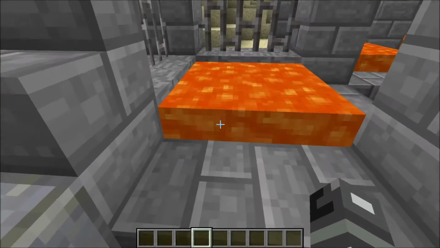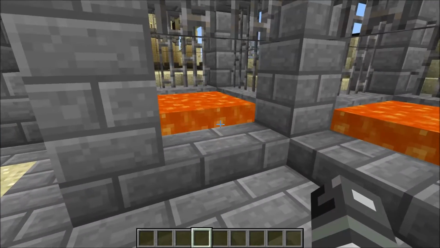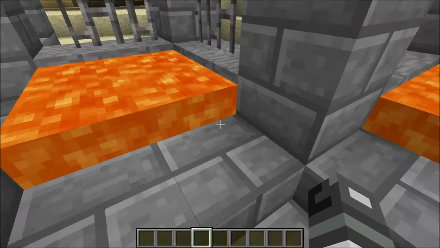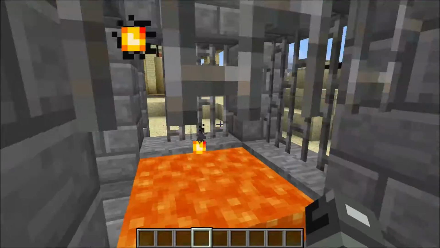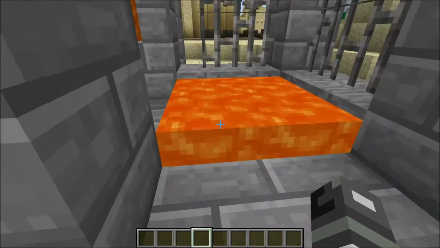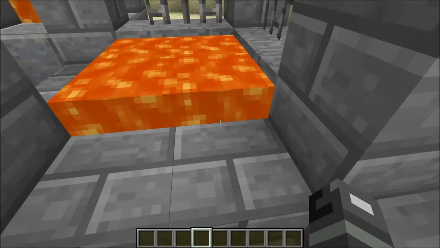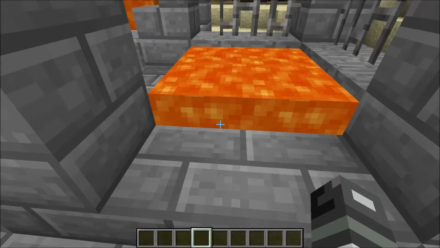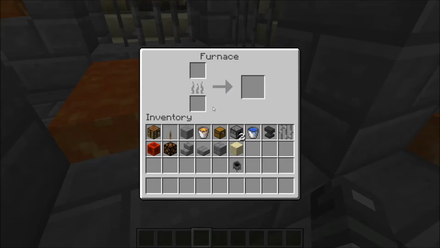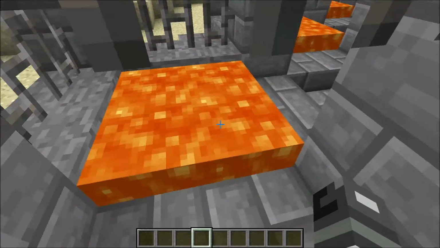And so I have places like this, just little places where you put your ingots and the lava melts them and you take them out. But one little thing I thought of was so you have access, you see, with the iron bars. One thing I thought to do was to put furnaces in here, so you can literally smelt your iron or your gold or anything in the lava pits. And there's 4 of them here.